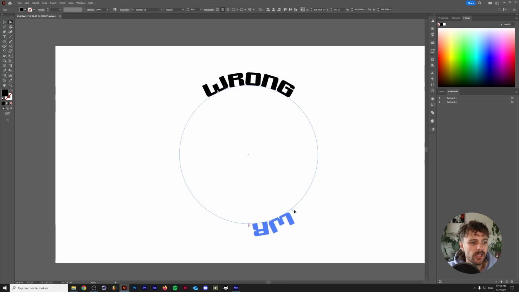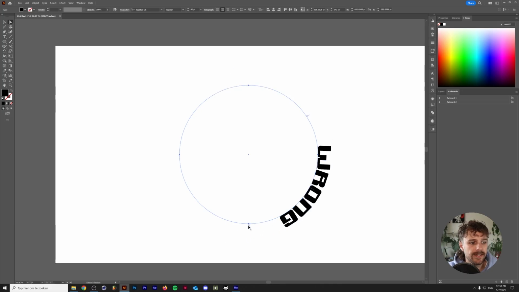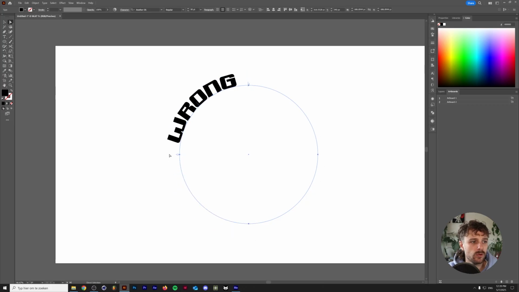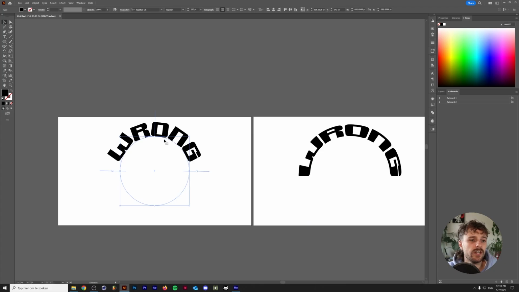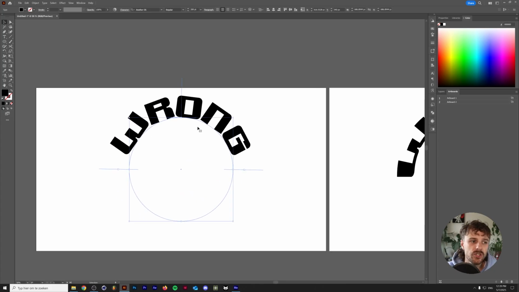Here at the bottom, you also have these other two, which are basically two endpoints. Let's say that you want to have your text appear in the first quarter of the circle. You can basically just move these two between that quarter. And now it will be at the exact center of the quarter, but you can also align it to the left or the right if you want to. In our case, let's just align it to the top half of the circle like this. And if we scale this up, it's a little bit weird to see because it's a long piece of text. But what you can see here is that the text is actually wrapping along the path without deforming.